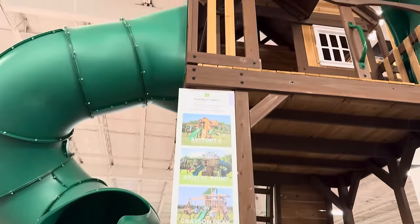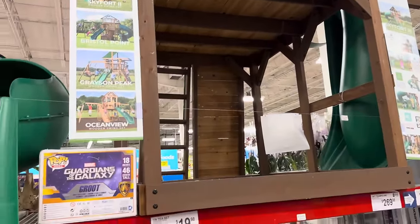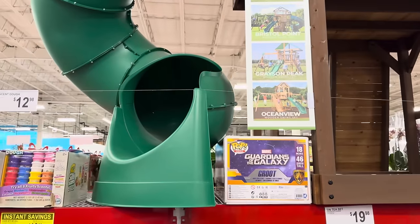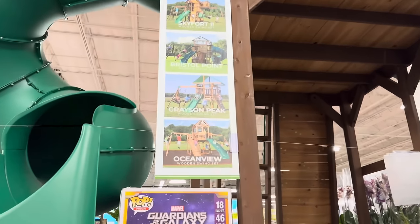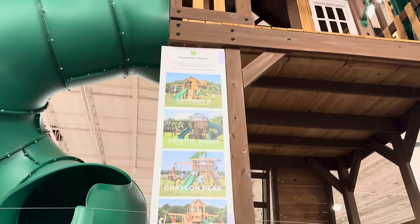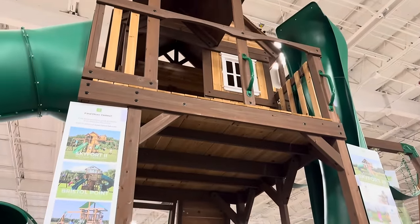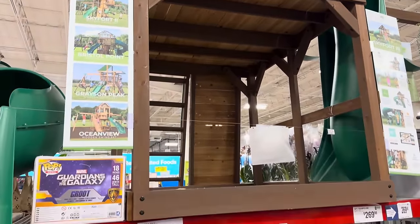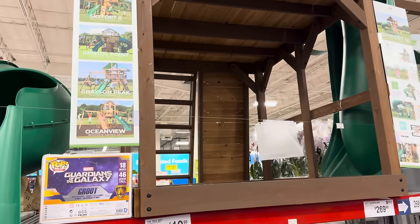I have to show you this — it's not on Thanks Savings, but if you go online to SamsClub.com, you may be able to see that there is a playset for your kids. It's $500 off — not this one, but a different one. So if you're looking for one, pop on to SamsClub.com and look at what they have for playsets on sale.